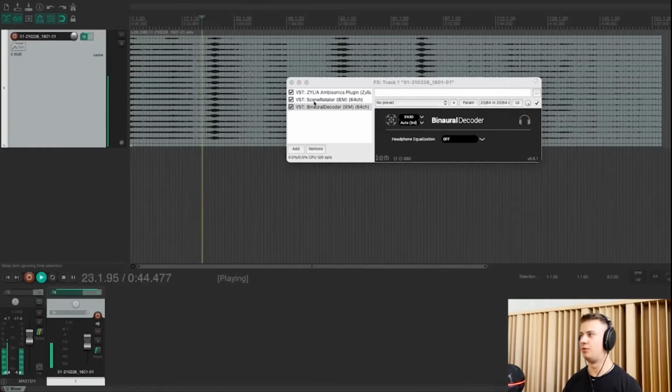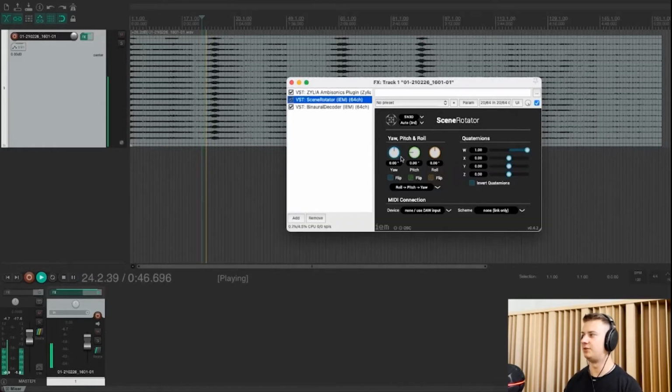So we can now, using scene rotator, using these 3 parameters, yaw, pitch, and roll, rotate our head in the scene. Just like in the example I showed you before with our Ursula singer.